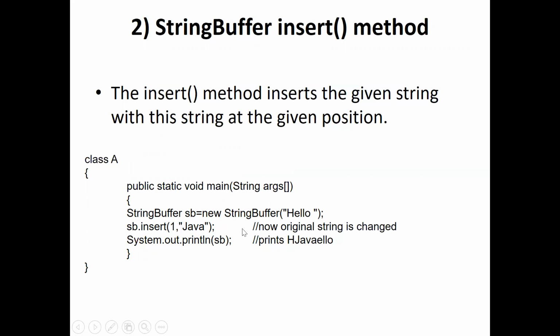Meaning at the first index. See, H is the 0th index, E is the first index. So at the first index I'm adding Java. So after H, at the first index, Java is placed before the rest of hello. This is the purpose of insert. If you want to edit, or if you want to add some new characters into the string, whenever such a requirement is there, you can use this insert function.